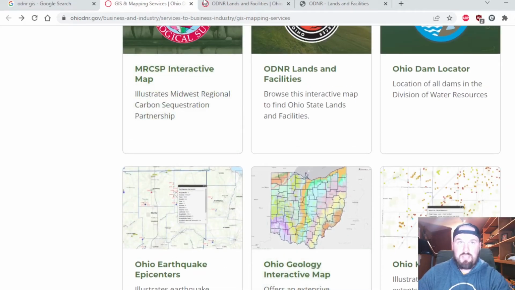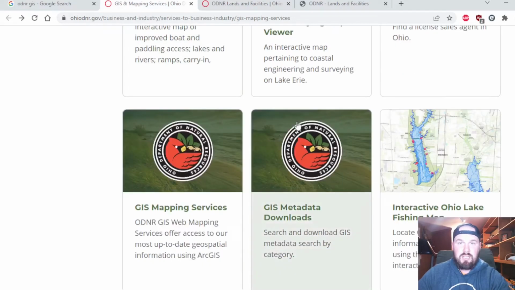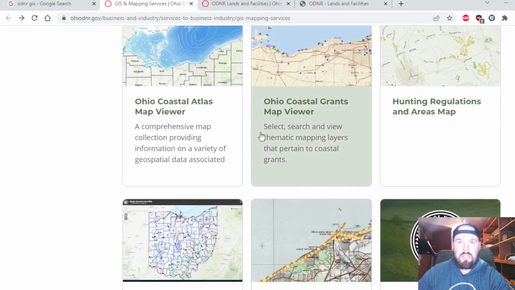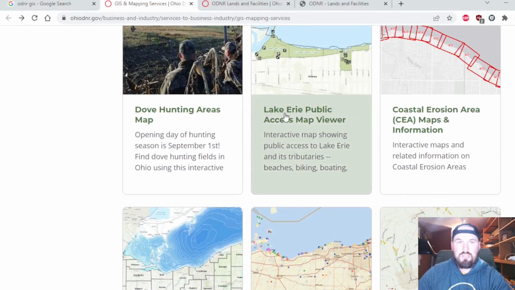And like I said, they're really cool. You can use a bunch of different ones for a bunch of different things. I like to use the base maps for the fishing, the interactive fishing maps, and then finding other hunting areas and stuff as well. So like I said, short, sweet, easy video. There are free services out there, so you don't have to spend for the premium services if that's all you're going to use it for is landowner information.